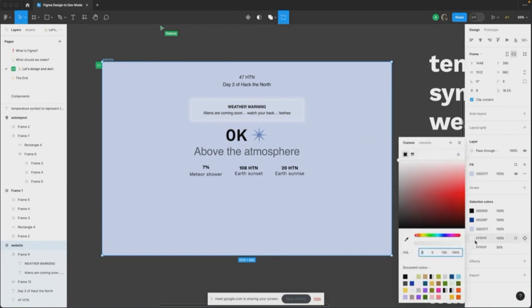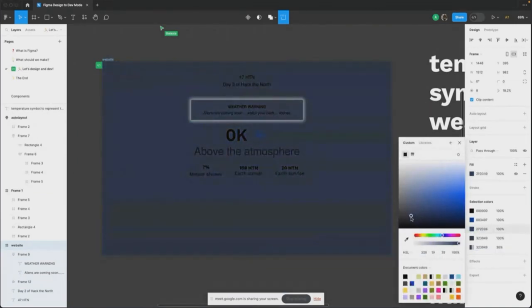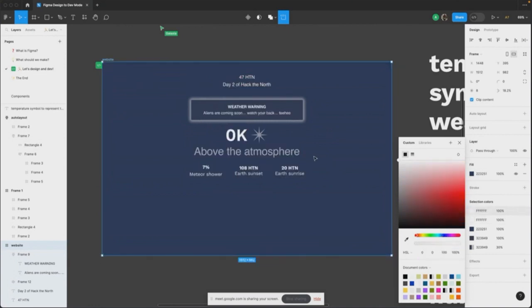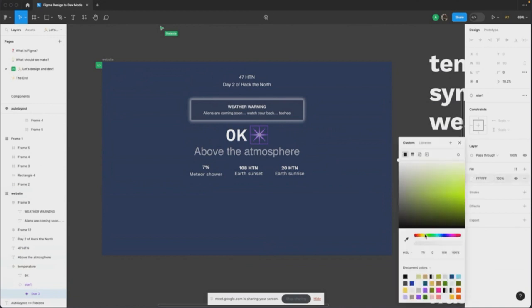So if we select something that's light, like white, and we make it dark, it'll become a lot darker, obviously, and then we can apply that to everything that's light, and everything light here will become dark. So make the background like space vibes, and then we can make this lighter, and make this lighter, and now it's in dark mode. Okay, nice. It's a really fast way to make things in dark mode. Obviously, if you want it to look more refined and more professional, you can do a little more work.